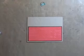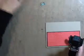Okay. And I'm going to take my corner rounder and throw all the little pieces, because I haven't emptied it in forever, all over the place, and the 1/2 inch rounder, and I'm going to round the top 2 corners of the card.